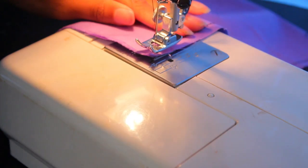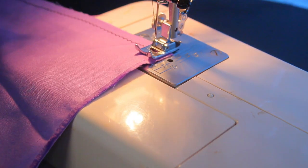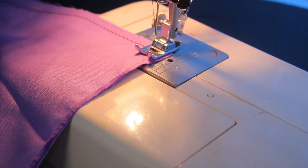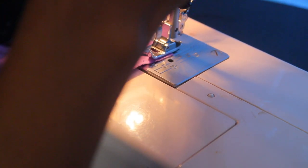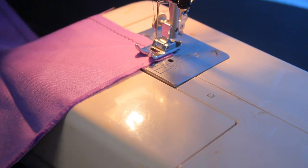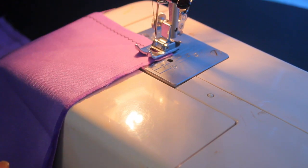So I'm going to lift up my foot, and I'm just going to turn the fabric around, still lining it up with the edge. Really good. The tension is really good on here. Not too loose. I could probably do the tension at least like a 4. So I'm going to bump my tension up into a 4 just to make it a little bit tighter. It's kind of loose, but not too much. But with tension, how you know you have the correct tension, I'll show you guys that in a minute. But now I'm going to do a different length.